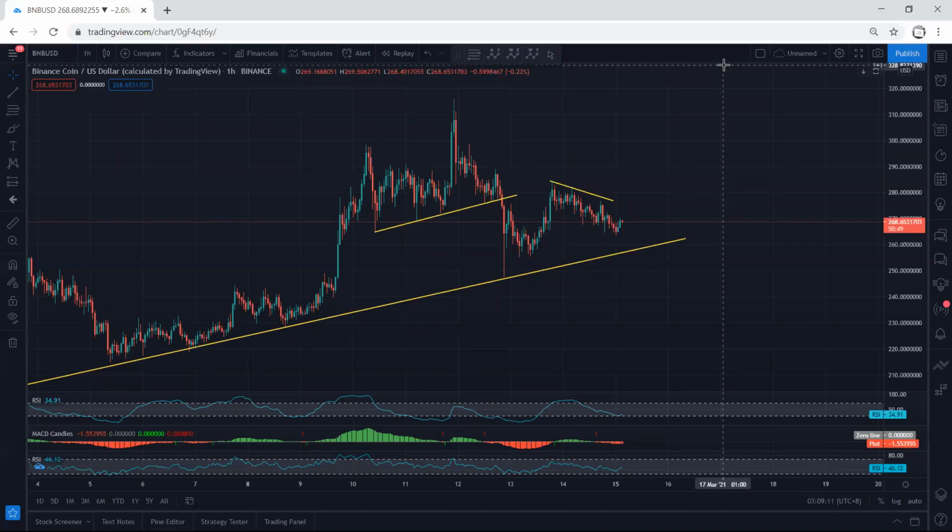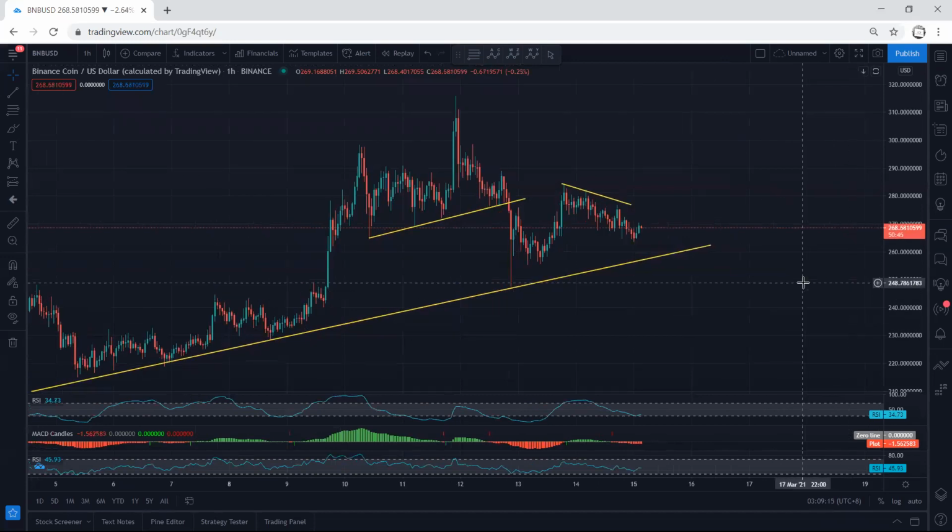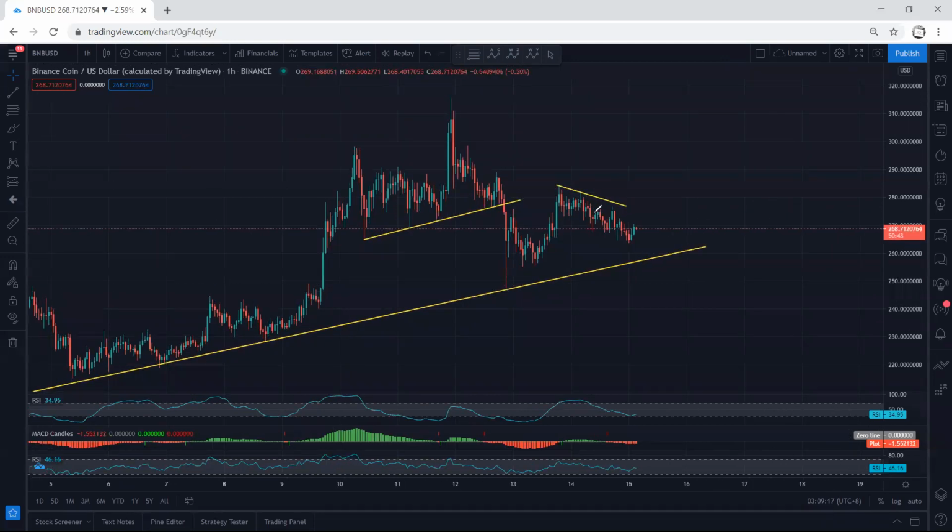Now we start with the 1 hour chart. I just want to give a quick update. First of all, if you refer to our last analysis, when the price was here, we mentioned we can expect the price to drop quite more, because we mentioned if the price can drop and tag the trend line, then any reversal gives us a very good trade setup.